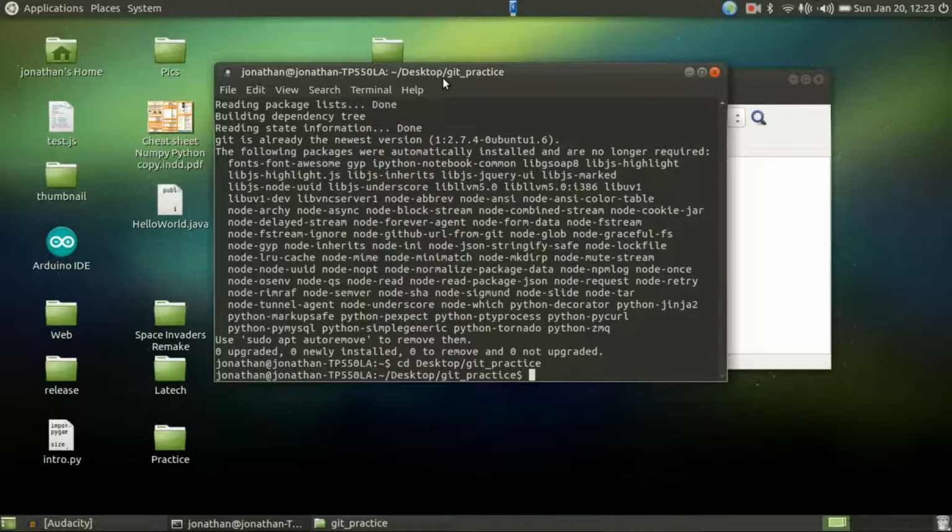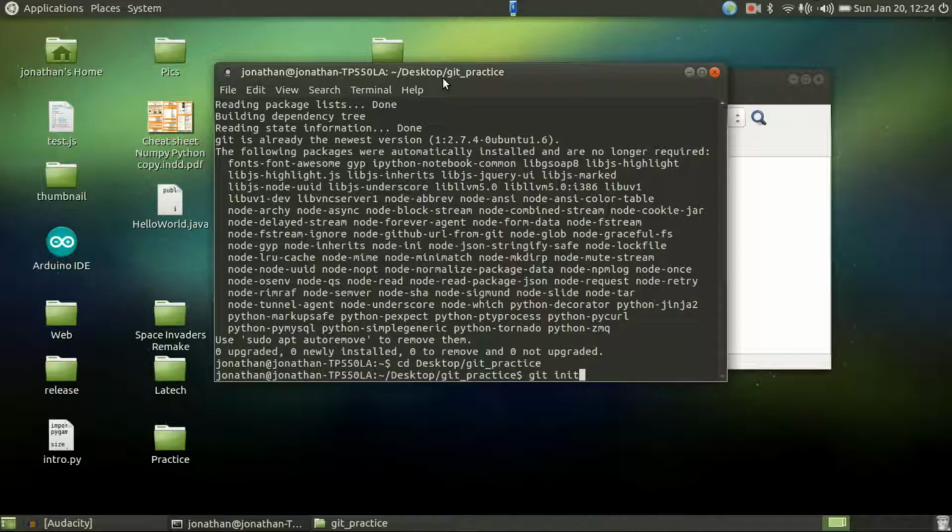What we do from here is use the command git init, which initializes the necessary files in order to create a Git repository. So let's go ahead and do that.